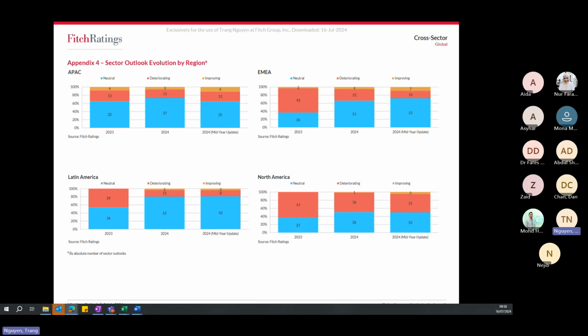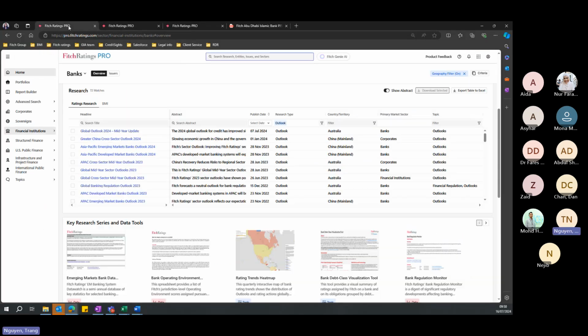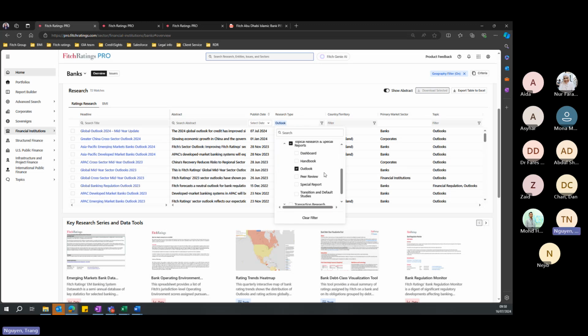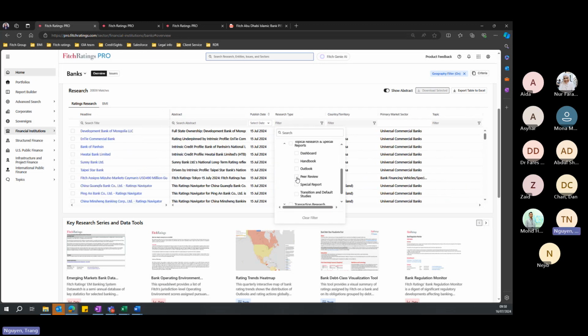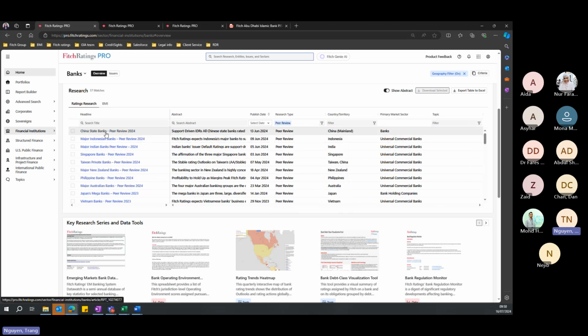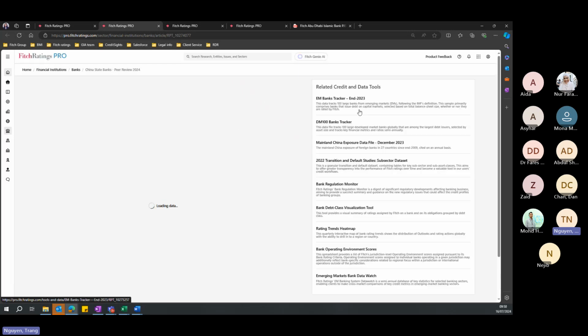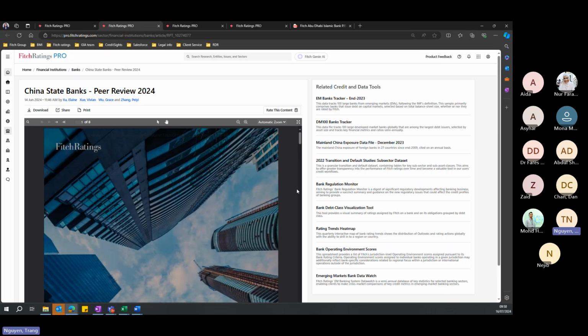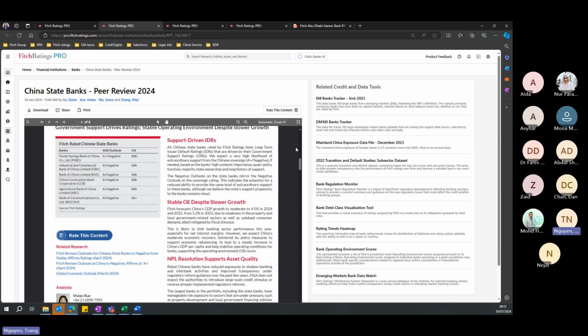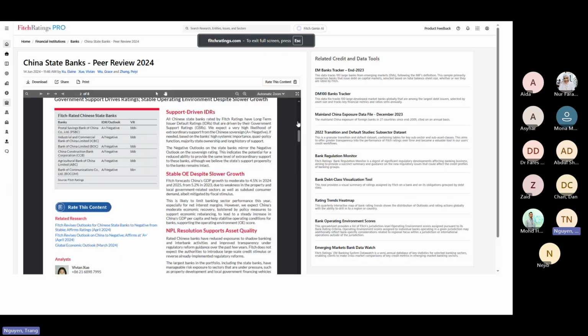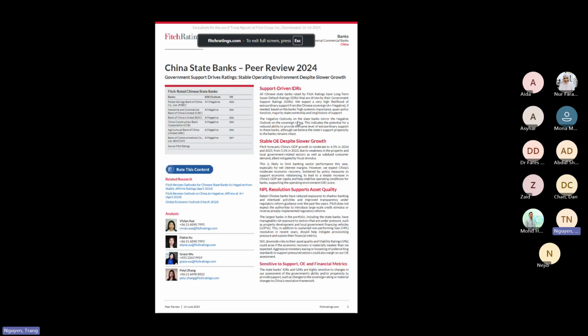that potentially helps you stay on top of the movement of the credit environment here. And then if I go back to the research type, and expand it, I can show you one of the peer reviews that we also provide. So let me take one of the peer reviews as an example. What it does is help you understand the strengths, the weaknesses, and gain a better understanding of any specific entity in comparison with its peers.